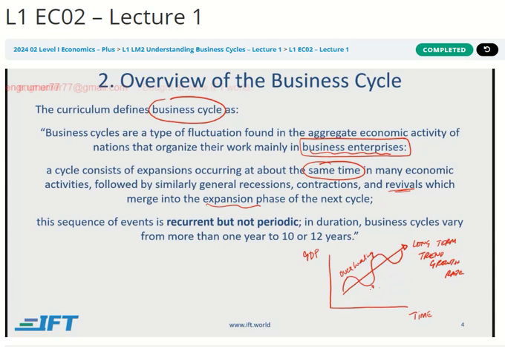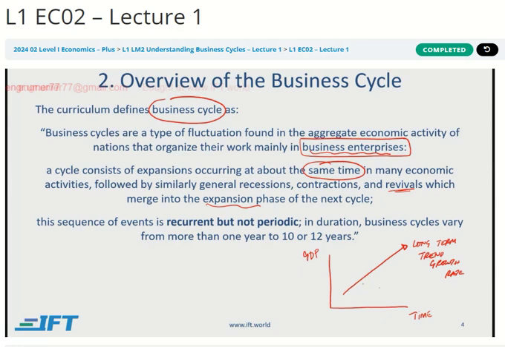Which brings me to the level of the peaks and troughs and the duration, that it's not necessary that it looks exactly the same for each cycle, right? What you could have is, maybe before you had bigger peaks and bigger troughs, but now we have smaller peaks and smaller troughs, right? So maybe we're kind of being able to actually fine tune this, number one. And maybe the peaks were longer and the troughs were longer, and now what we have is shorter peaks and even the duration is shorter, right?